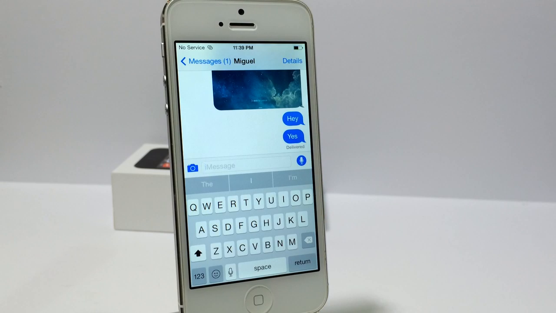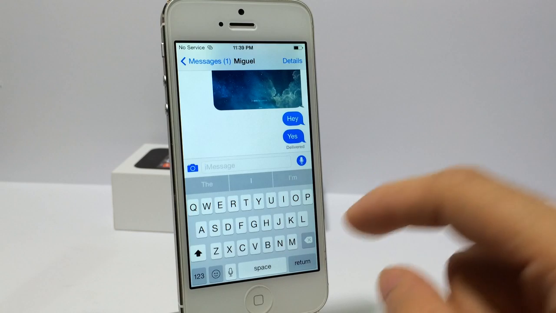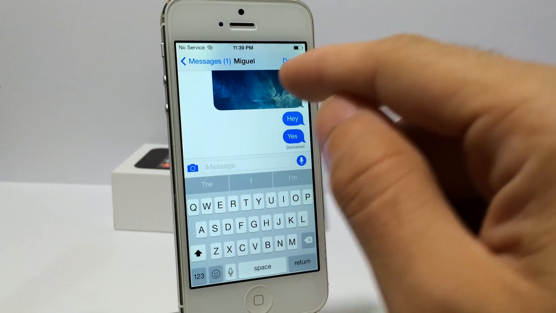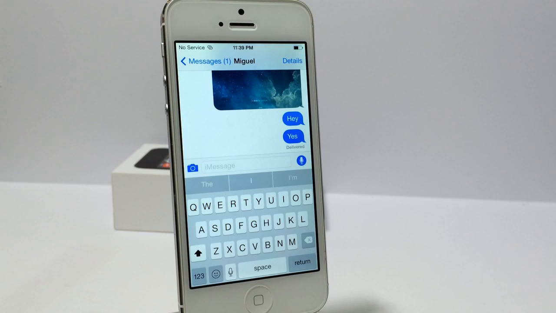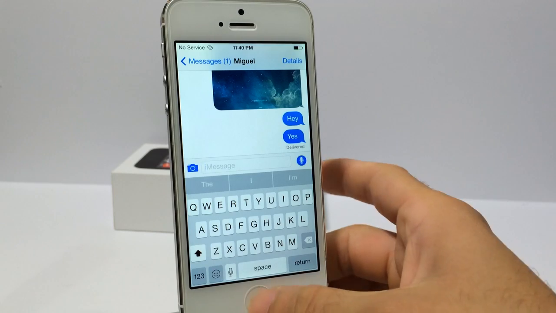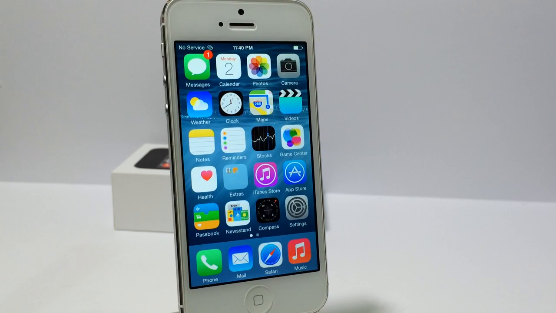And now another thing I wanted to add on, that Apple did open the API. Once iOS 8 goes public, you can add third-party keyboards. So if an application has a keyboard that you like, the message application will ask you if you want to implement it within the message application. You can add any keyboard that you would like to the iOS experience, not only messages but throughout the entire experience for iOS.